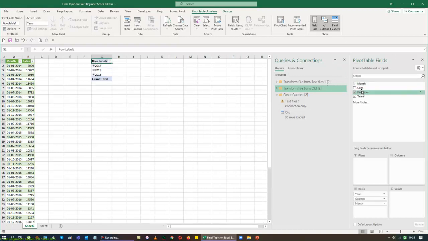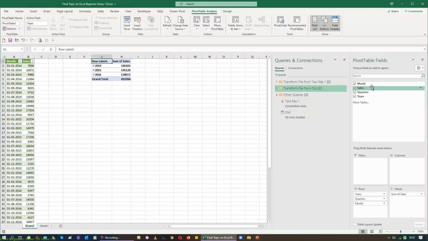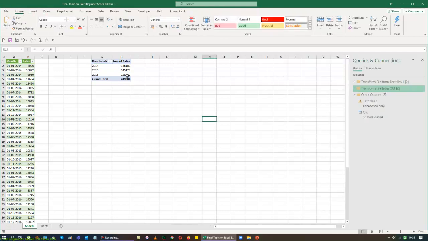As you all know, in the 2016 version, when I click the month, it automatically groups the data. If you want to know about it, you can go back to my pivot table class. You can see that the grouping happens automatically in the 2016 version. If you're using the 2010 version, your data probably has to be grouped manually. Now I want only yearly sales to be shown here, so now I can see the yearly sales.